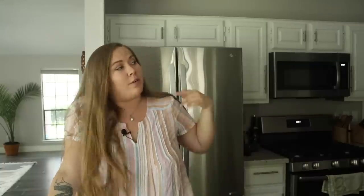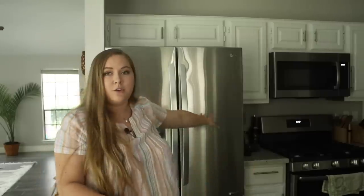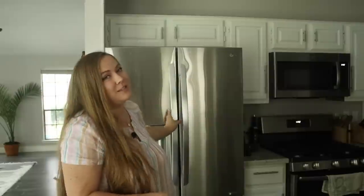Let me show you some of my staples and what my fridge looks like. My fridge is pretty bare because I need to go grocery shopping, but let's go. This is my fridge — it's an LG fridge that we bought secondhand, which is really important. I also made sure to do research on brands to see which ones hold up better and are more energy-efficient. I love this fridge — the fridge portion is here and the freezer is a slider at the bottom.